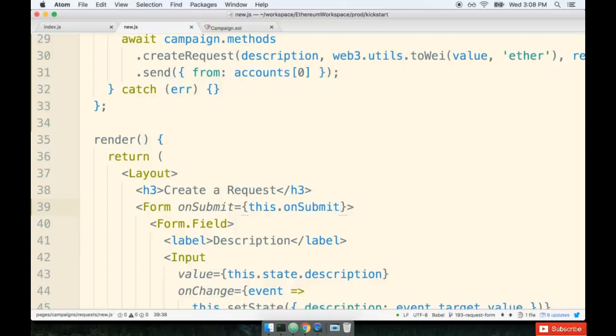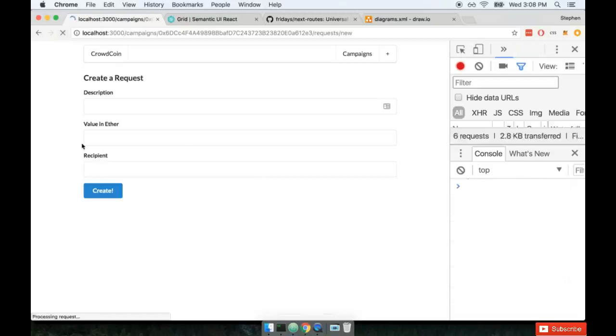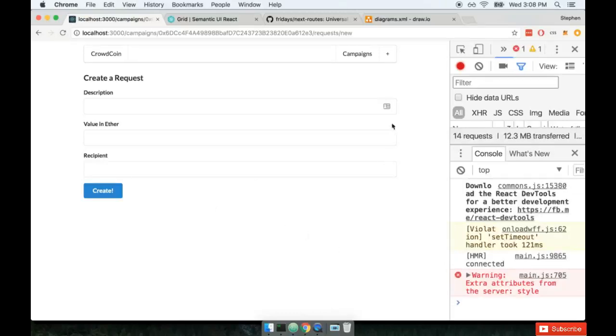All right, so now we're ready to test this thing out. I'm going to flip back over to my browser and do a hard refresh of this entire page. There we go. Now, one thing that people very frequently ask me about is this little icon right here. This icon is very particular to my browser. I'm running a password manager that tries to automatically deal with forms on the screen, but you probably will not have that icon unless you use the same password manager.